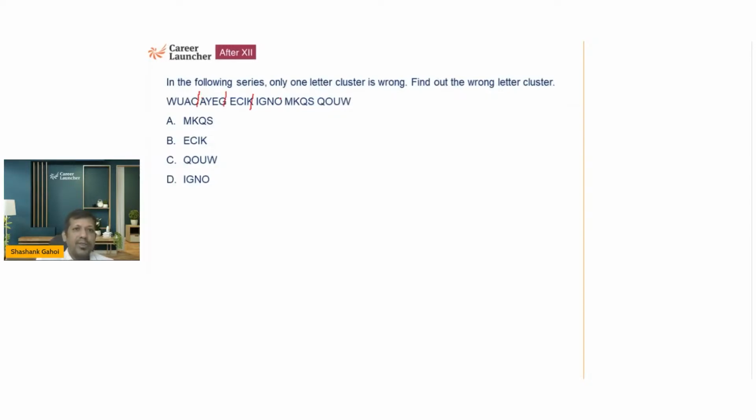Four alphabets. So what is the approach? We are going to take the same thing. I'm going to take the first one. W is 23. U is what? 21. A is what? 1. C is going to be what? 3. Okay. Now I got A is 1. Y is going to be what? 25. E is going to be what? 5. Then G is going to be what? 7. Okay. I can say decrement of -2.